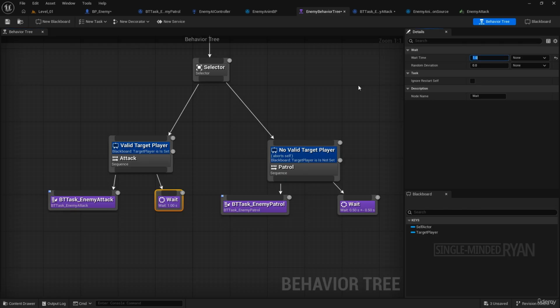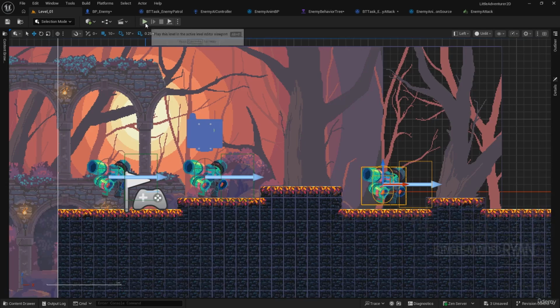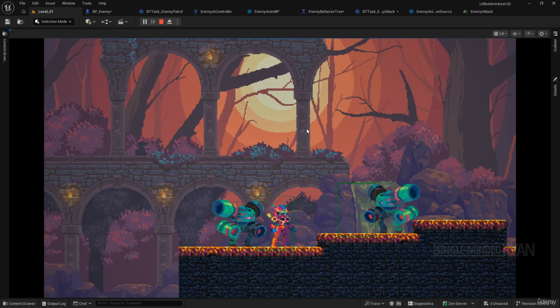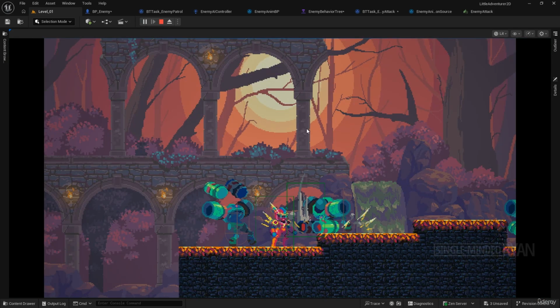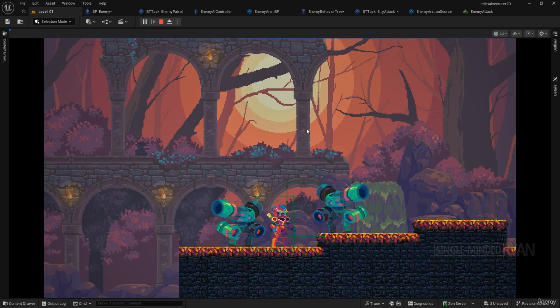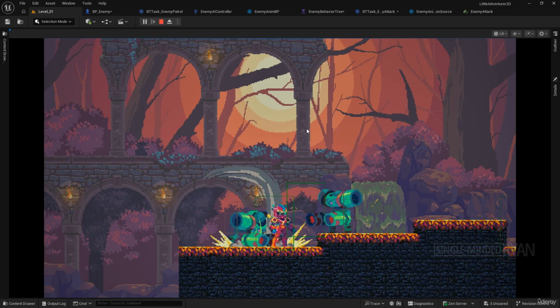So let's set the wait time to 1.5 seconds. This way, after the animation is finished, the enemy should pause for a very short moment before it starts the next attack. Alright, let's test the game. Looks good. Now the enemy can finish the attack animation, and then it will pause for half a second. Then it'll start the next attack.